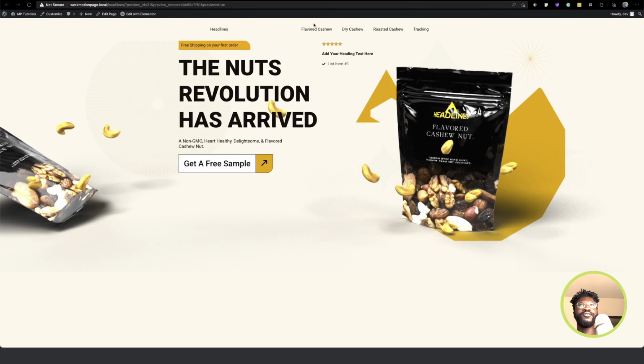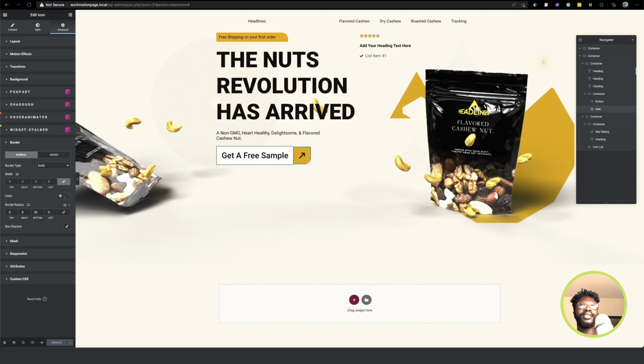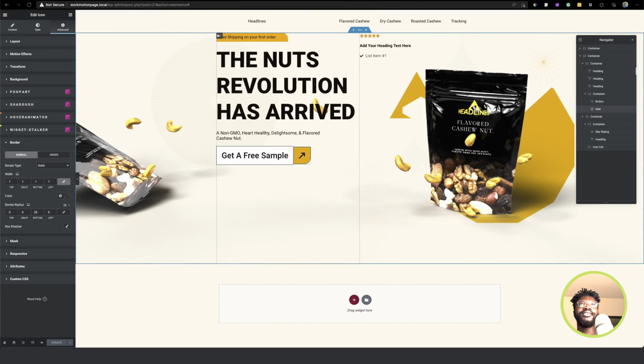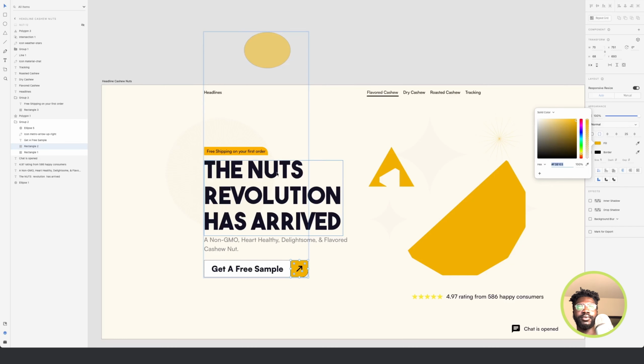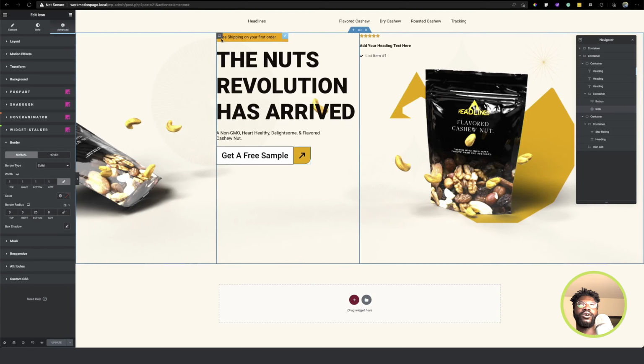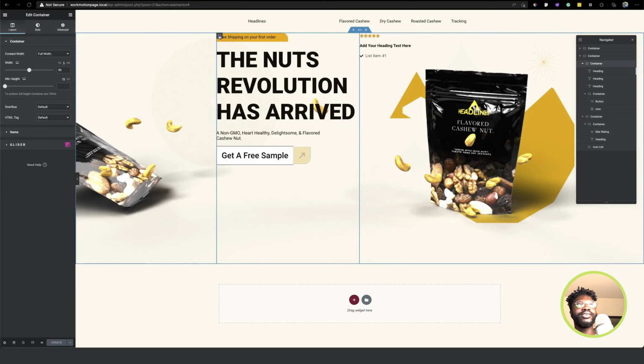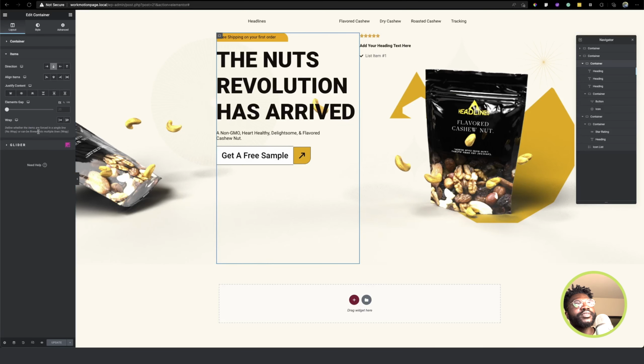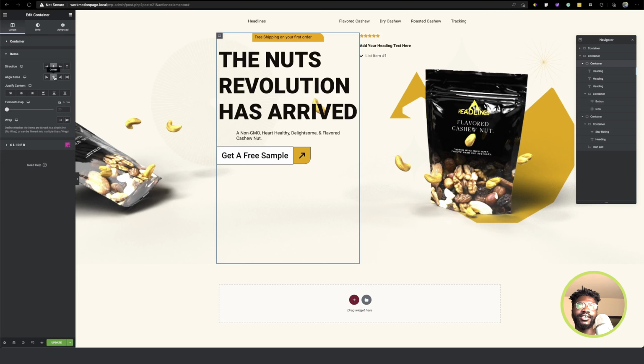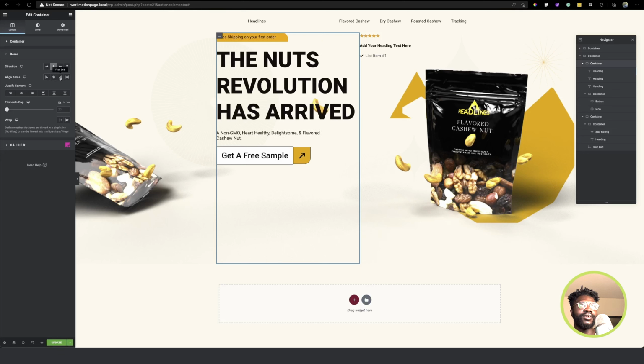We still need to finish this one, but as you can see, the design is on top here. The design should be in the middle. So if you want to bring the design into the middle, you click on the container, you come down, you look for alignment. So this one is start. This is already at the start, so nothing's going to change. When I click on center, it's going to do this, and then when I click on end, it's going to put it in the middle.